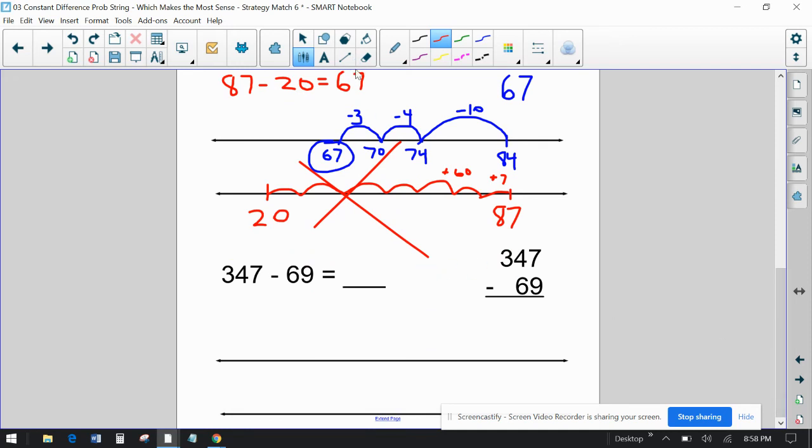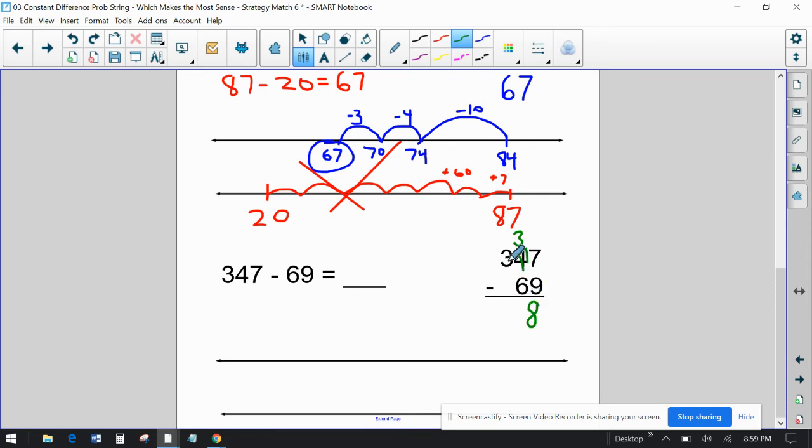We'll try one more. This time we'll do a triple digit. And let me try a different color here. We'll go Spartan green. All right. So 347 minus 69. Well, if we were stacking this, 7 minus 9, there's more on the floor. So you need to go next door and get 10 more. So this changes to a 3. This changes to a 17. So now you could do 17 minus 9. Well, I know 17 minus 10 is 7. So 17 minus 9 must be one more than that. It's 8.